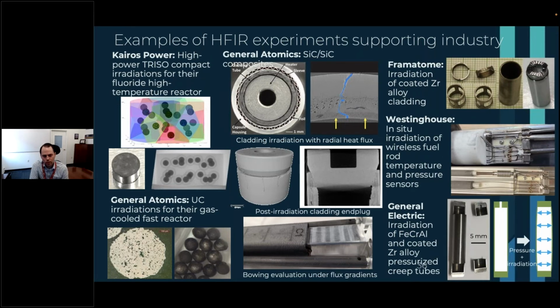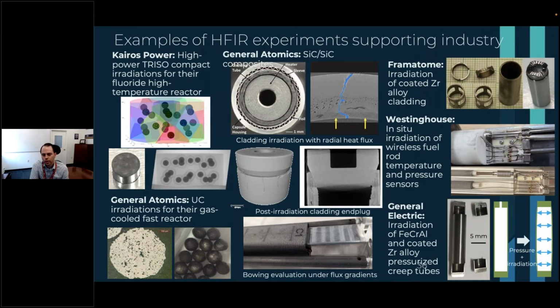The next one would be a similar application, light water reactor cladding, but evaluating radiation effects on a cladding end plug, how you would seal a fuel rod, silicon carbide, and understanding if you retain hermeticity of fission gases under irradiation. And the last one is a less demanding application, more of a structural component like a channel box in a boiling water reactor, but the flux gradients in HFIR are actually convenient in this application to evaluate radiation-induced bowing of those materials.